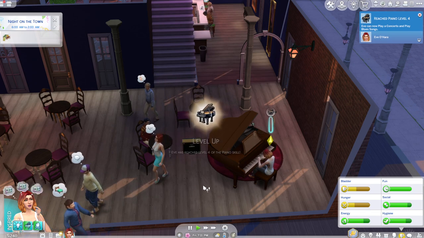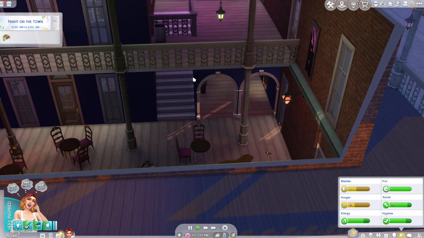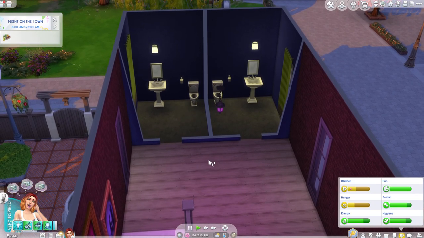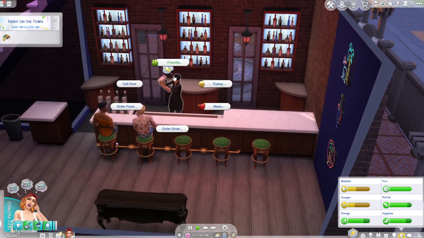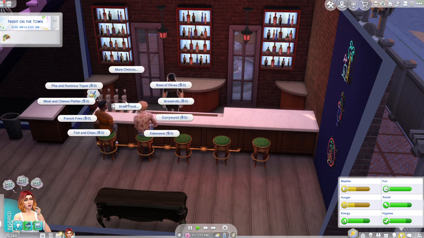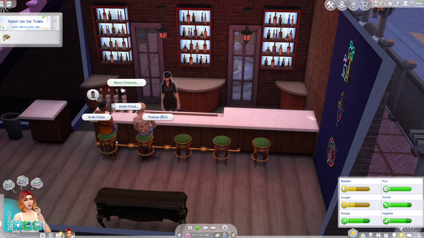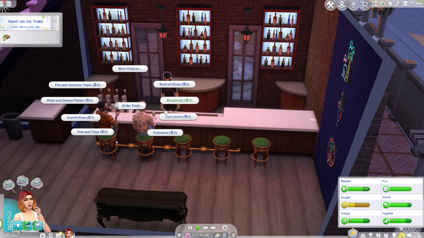So we've made 4 levels of the piano. Oh, yeah, she can like piano. We're going to go up here and use the toilet real quick. And then we're going to come down here and we are going to order food. Let's get something decent. I mean, since we can have anything for $0, right? Let's get the pita and hummus.